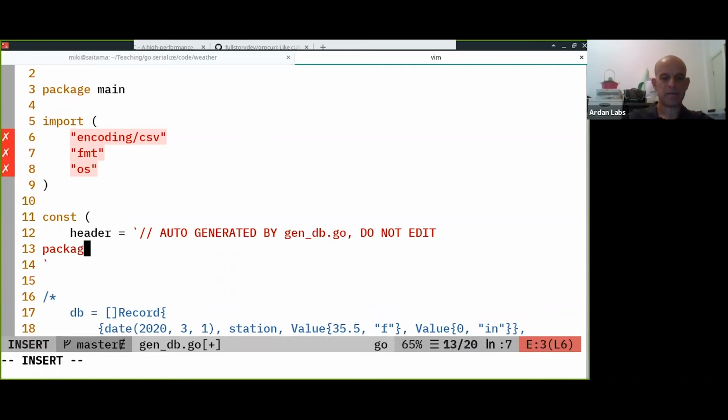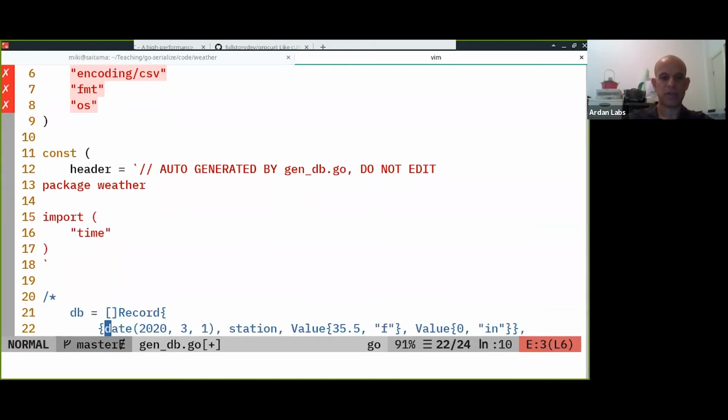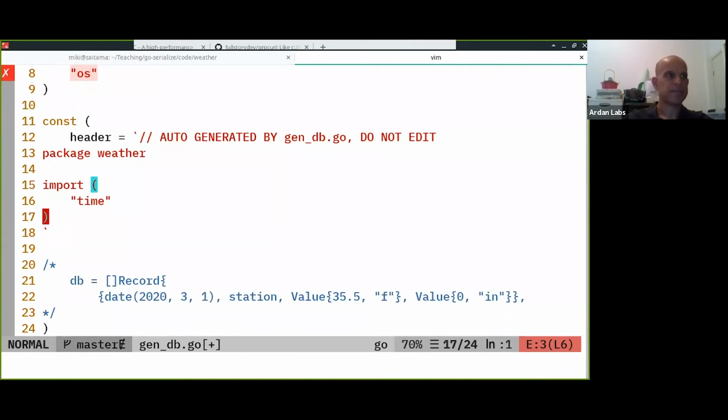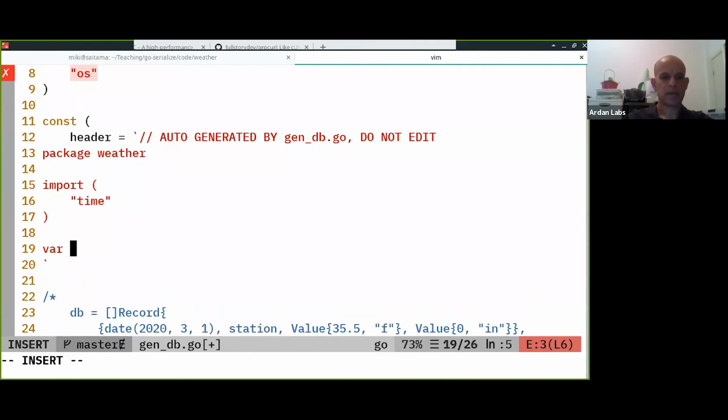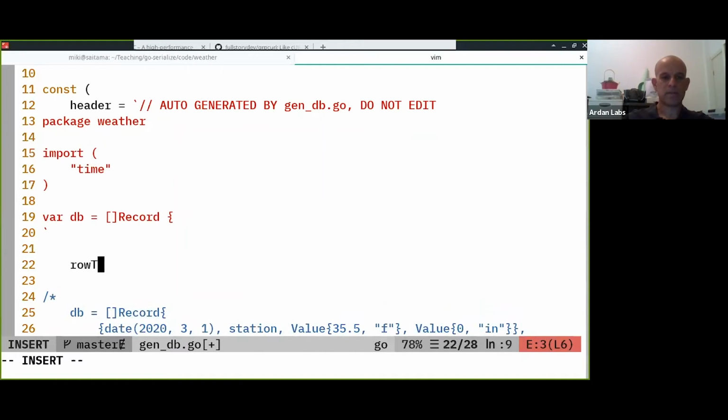And then I need to be in the package weather that I want. And I need to import. And here I'm just going to import time because that's the only thing I'm going to use in this file. And this is the beginning of here. Okay, so this is the header that I'm going to write. And the raw template is, you know what, I can put the func date as well if I want to make it.